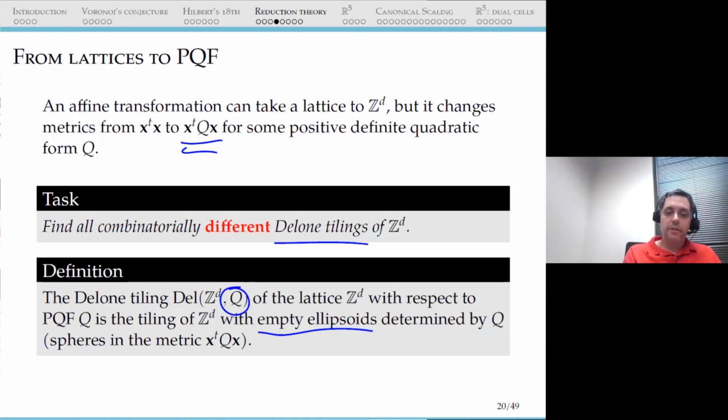But for diagonal tilings, now we have a fixed set of vertices, the integer lattice, and now if we try to change the quadratic form, well, then the set of vertices will stay the same because it is fixed. And the only change that may happen is that there will be some change in polytopes. And actually, this change will be either subdivision of large polytopes into smaller polytopes or the opposite one. So we can take a few smaller polytopes and take the union.